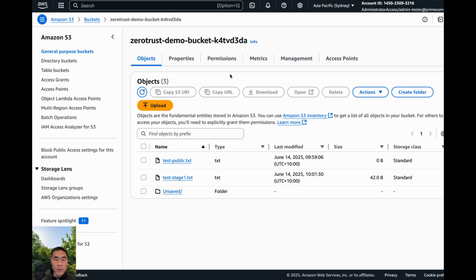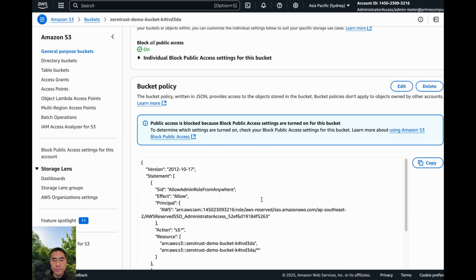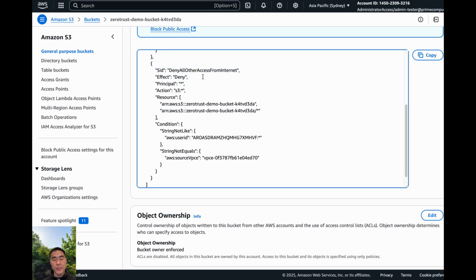But if you're in an enterprise environment and you require this S3 bucket to only come from private access, then you'll have to adjust the permissions bucket policy here. The second block is deny all other access from the internet.